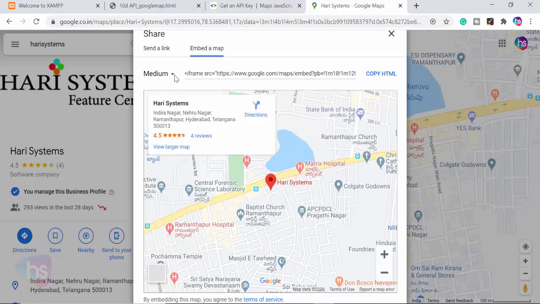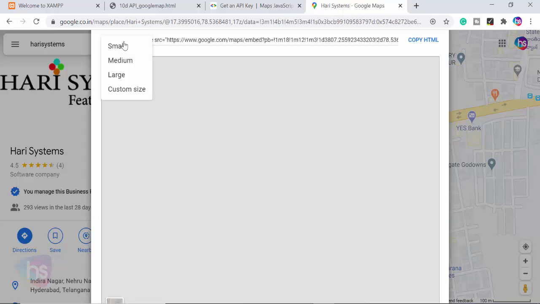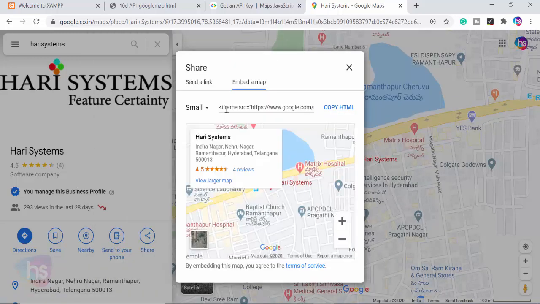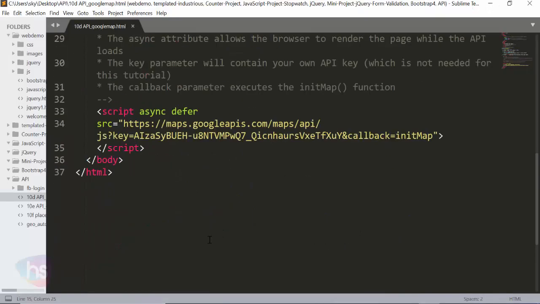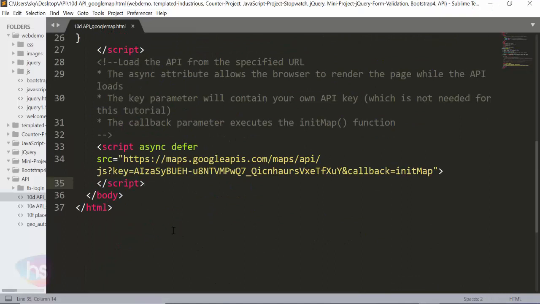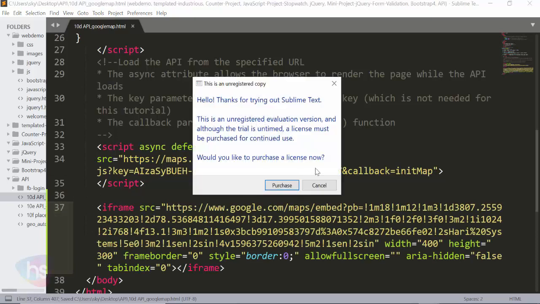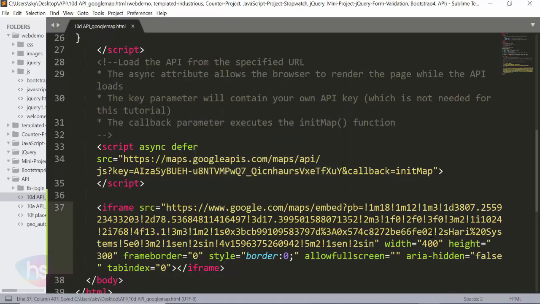There are options here: medium, large, and different sizes like small. To integrate your map into your iframe, you use a copy of the HTML code. I have taken a copy of the HTML code for small, and come to here, and after this script tag I am placing one more iframe tag here. This is also a source API, the Google Maps embed. All the links of the key will come along with the latitude and longitude of our location that we have set.